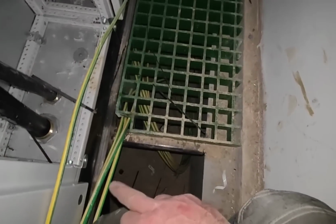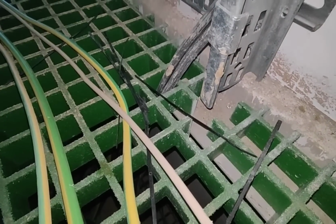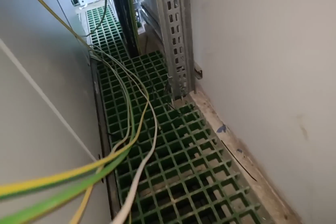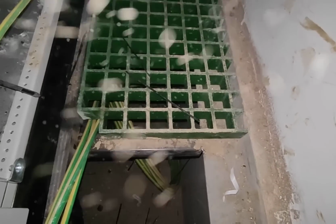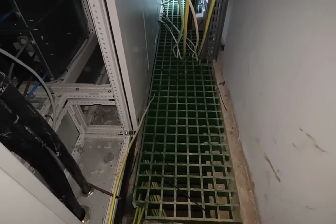Right, what have we got? False floor, right? Cables. Coiled up, massive coil of cables underneath, right? So I need to remove the floor to get the coil up. But somebody has pulled the cables through the, honestly, I can't believe some people. Oh, what am I going to do now? Look at that dust I'm breathing in. That's terrible. Oh God, my life. Look at me. Not like there's a lot of room behind here, all scrunched up.